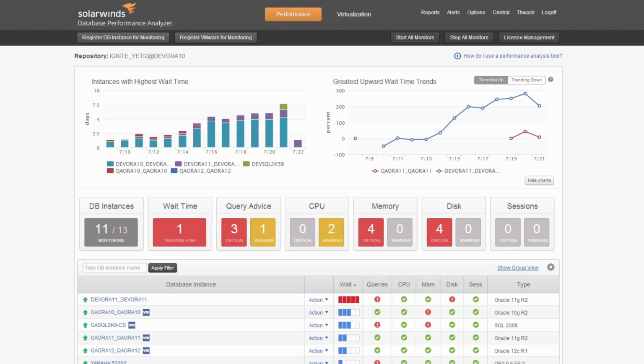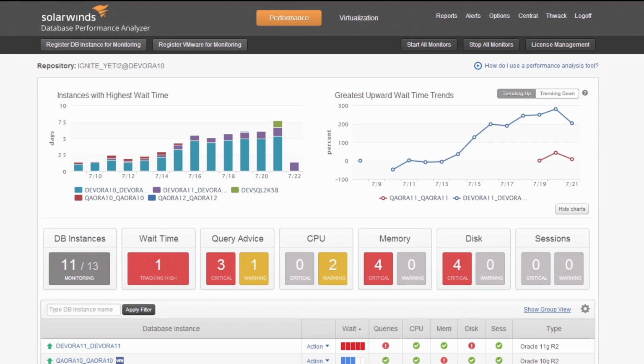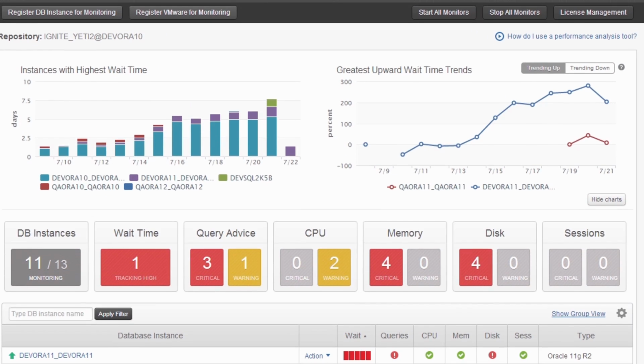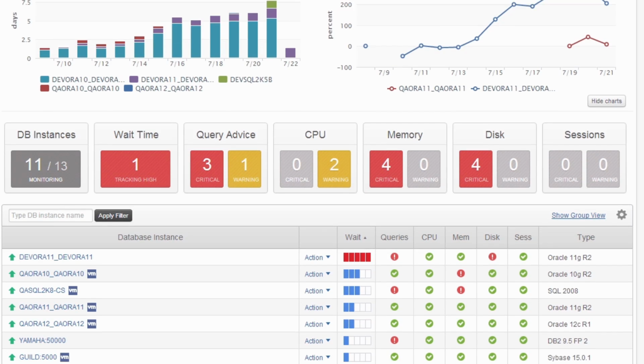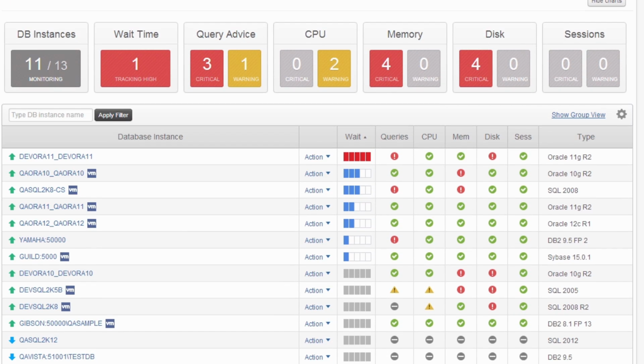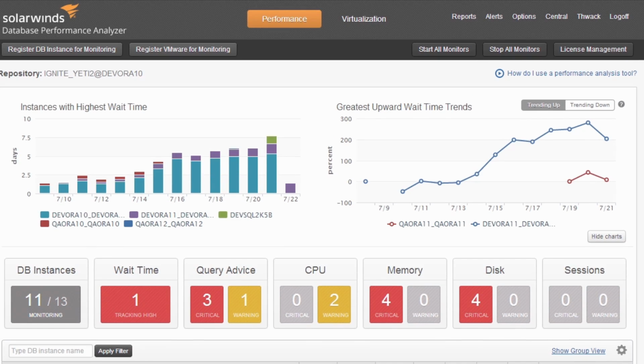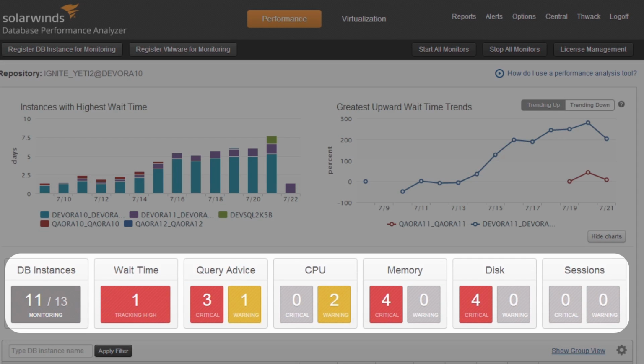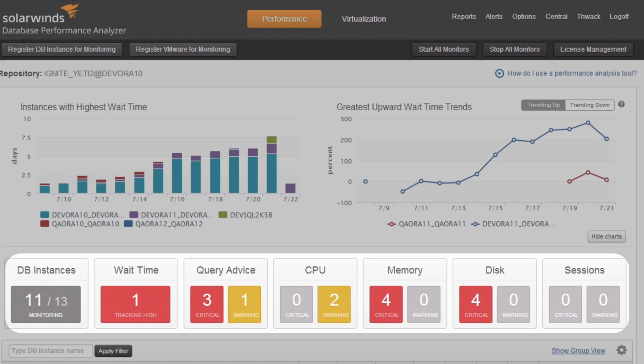Database Performance Analyzer, or DPA for short, changes the way teams manage and improve application and database performance. By putting the focus on application end user wait time, you can quickly deliver performance improvements that get noticed. DPA gives your team 24/7 monitoring, performance analysis, and alerting of critical issues. Critical alerts are displayed on the dashboard and can be delivered to your smartphone or email without overloading your inbox.